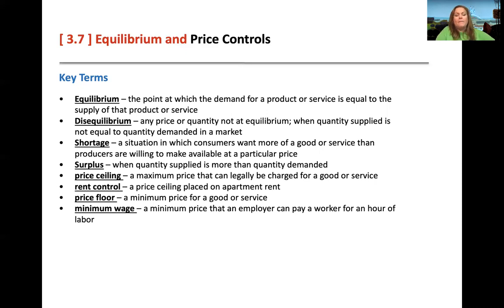Now, when we have this, we have two things that the government can enact. They can enact a price ceiling and a price floor. So what a price ceiling is, it's exactly that. It's a maximum at the top. It's a maximum price that someone can sell or charge for a good or service.